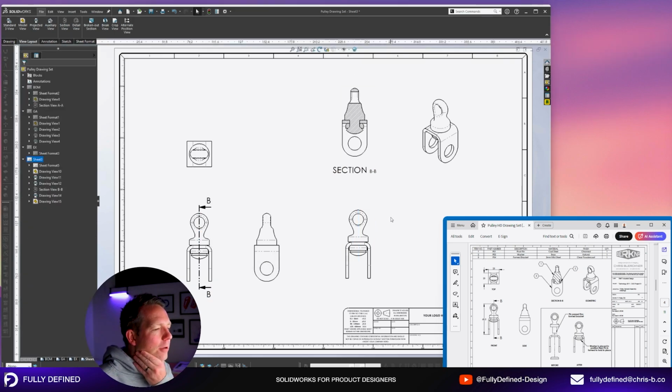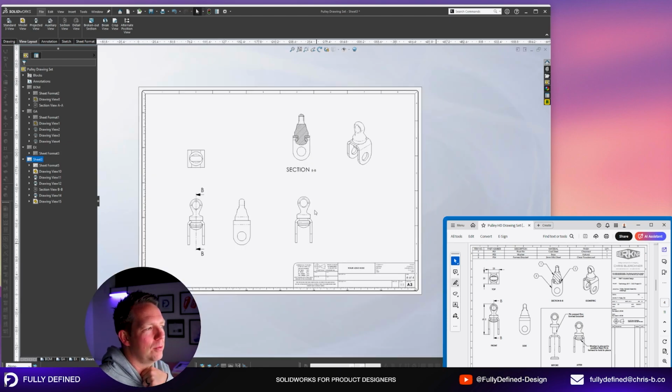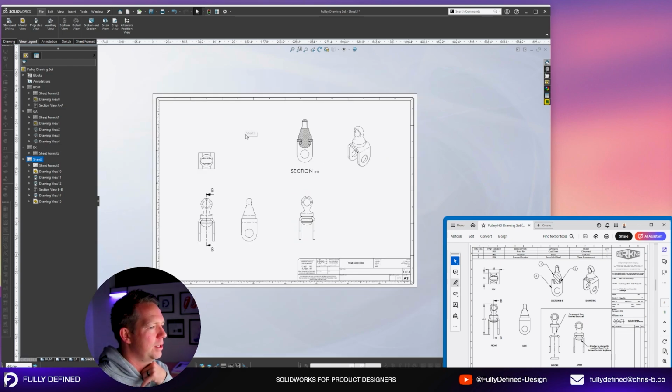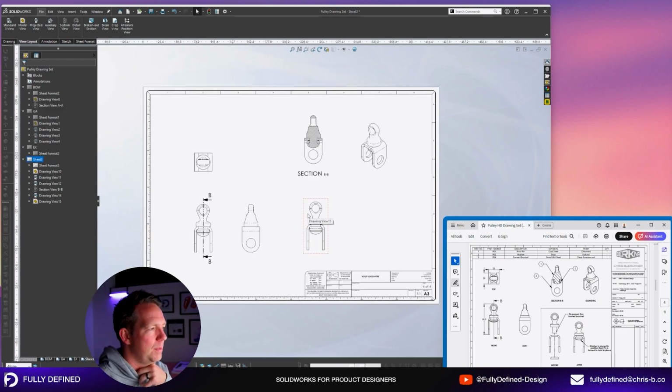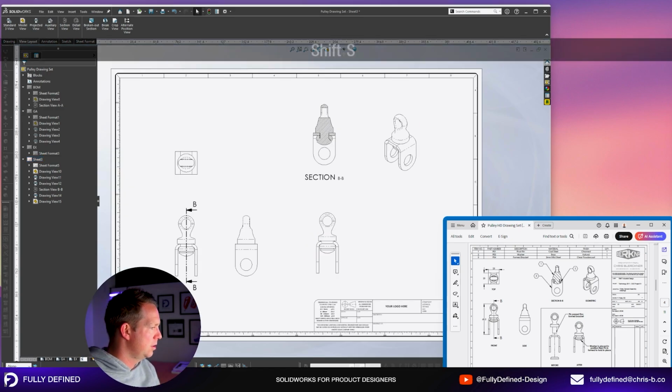Now, because our sheet format is a bit different on this drawing compared to the example one, we may move these things around later. So I'm not going to do too much on that yet. We'll do more to this page when we come back and do the bill of materials. I am going to rename the page sub-assembly.